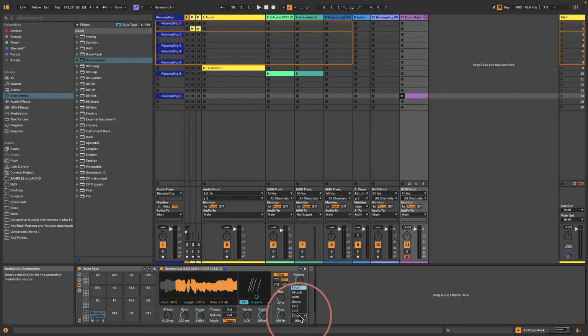So there's this interesting stretch thing where you can kind of stretch. Actually assign it to effects too, so that I'm effectively assigning the velocity to the grain size.